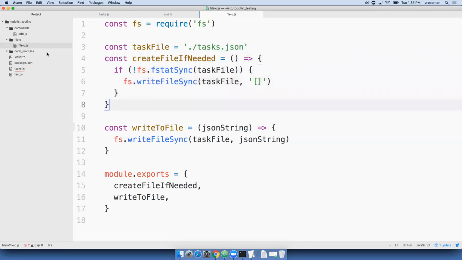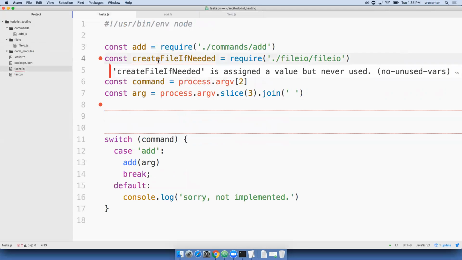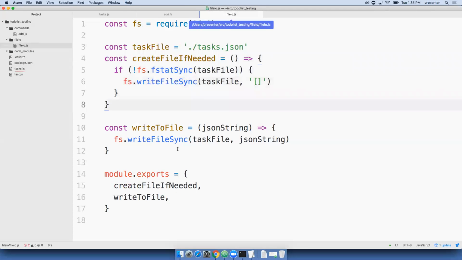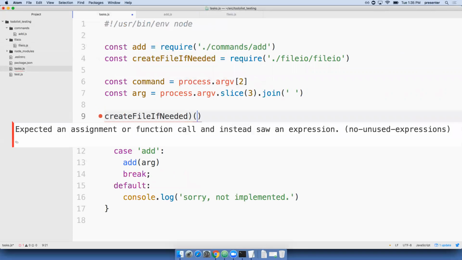Okay, so now back in my tasks.js, notice that I required it. I exported it down here. I required it in here, and now I'm just going to run it.